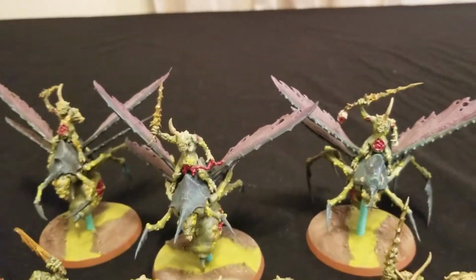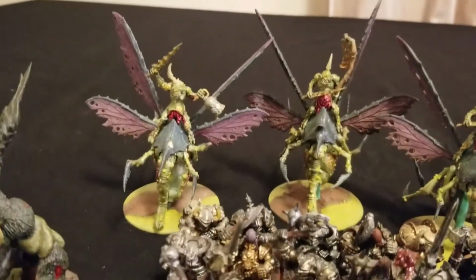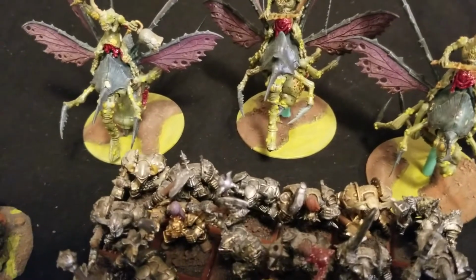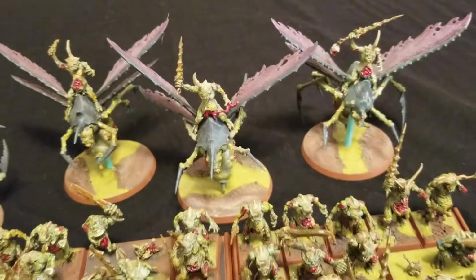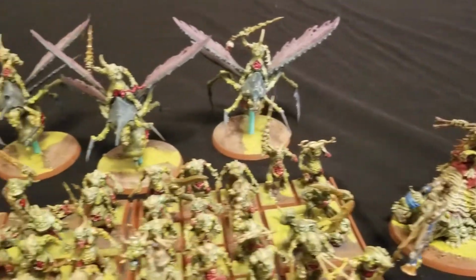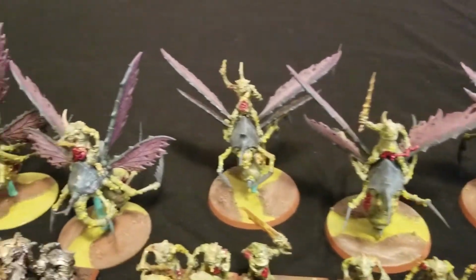And if you notice, we also changed the wings a little bit as well. We made the wings look like they're going up and down on this one. Well, on these ones, the wings are pointed outwards, so that way you can see the size of the wings. We've done that so that way you can tell the 2 units apart if the bases didn't give it away. Like this one here is the newer plastic circle base that's see-through plastic, while these ones were still mounted on the old circular bases, the old black ones. And that's where that came from, so that looked really, really cool too. It's absolutely fantastic looking as well. Those guys are really, really fun to paint and very quick to paint as well.